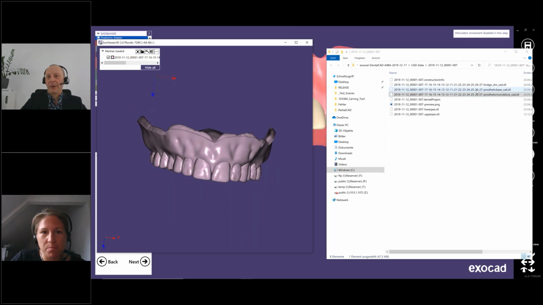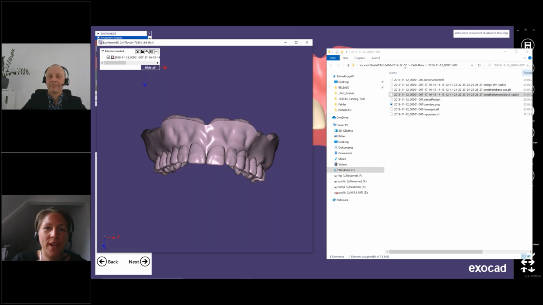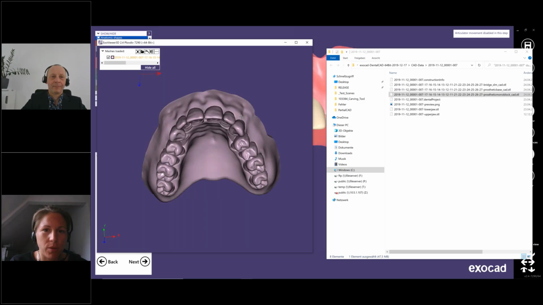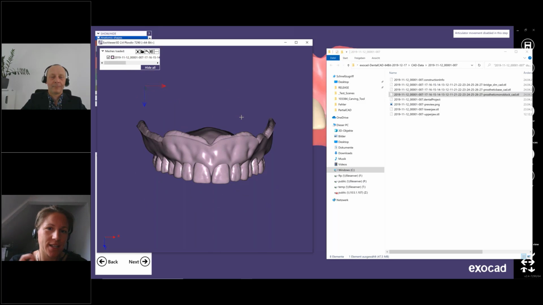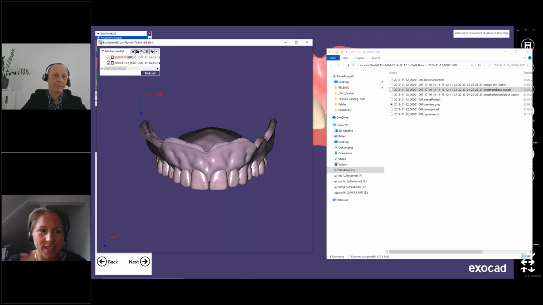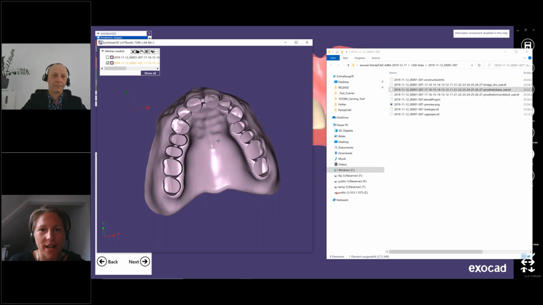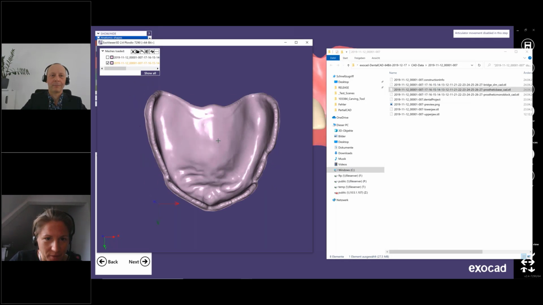And this is base and bridge. Yes. And why do we have these two options with this monoblock? Some printers really need a watertight, single element to print, and some others are more open, and you don't need a watertight and totally closed element, and then you have both options here. Exactly.